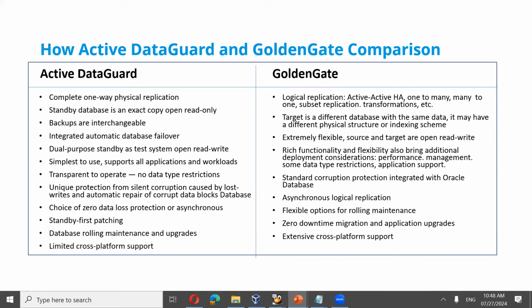GoldenGate is much more advantageous, though I cannot say that Data Guard doesn't have advantages. The only thing is Data Guard is a separate product, GoldenGate is a separate product. Both products have their unique advantages and unique use cases. How you want to use them depends on the business requirement. So going forward, because you have attended this webinar, I don't want you to ask whether we can use Data Guard instead of GoldenGate, or GoldenGate instead of it. That's the whole point.